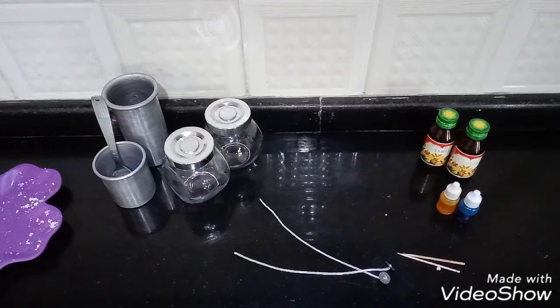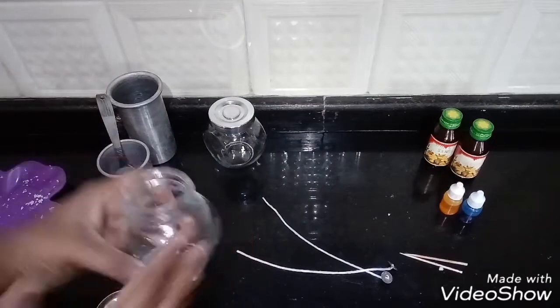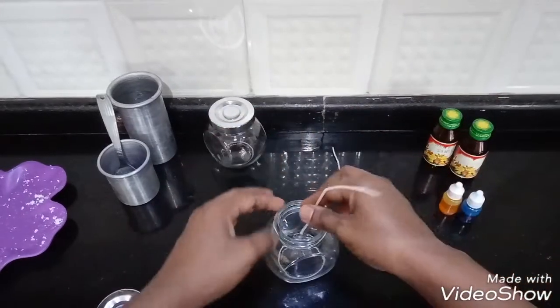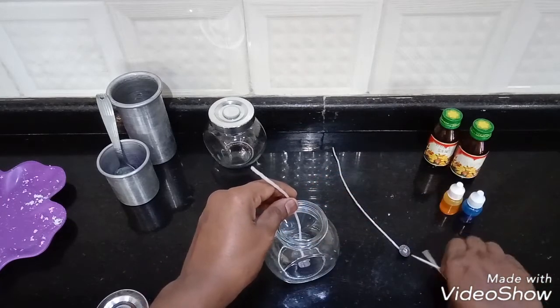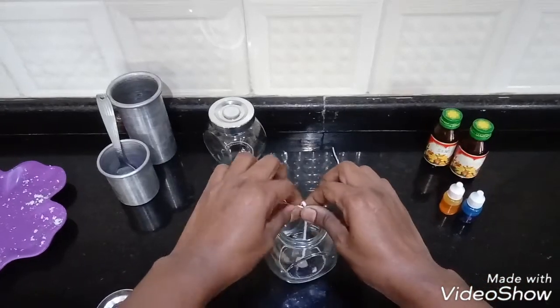Now in the meantime we will place the wicks into the containers. We have to take care the wick should point at the center. With the help of the toothpick we can make it stand.